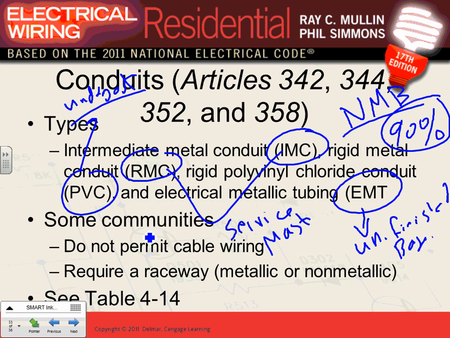We're not commercial yet. For residential, 90% you're going to use an NM Romex cable, and the rest of them, the 10%, EMT conduit, typically in an unfinished basement. Rigid is for the service, and PVC if you're going underground, and there's another alternative for underground, like UF cable, is typically what we use.